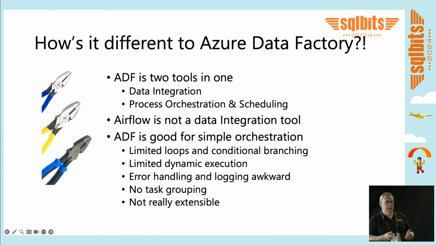You've got limitations in not being able to nest if statements. You've got limitations on only being able to loop over 50 items at a time. And you can't nest your loops, so therefore you have a pipeline that calls other pipelines, and it just gets very awkward and frustrating very quickly. So for me, ADF is not a very good orchestration tool. That, where it says Airflow, it should say ADF there. So essentially, ADF is really good if you're just trying to do simple little orchestrations and you're trying to just drag and drop things on and kind of proof of concept maybe. But it doesn't do those things very well.